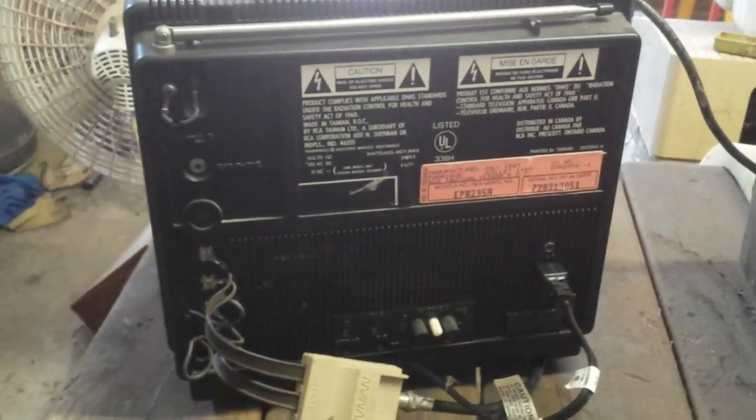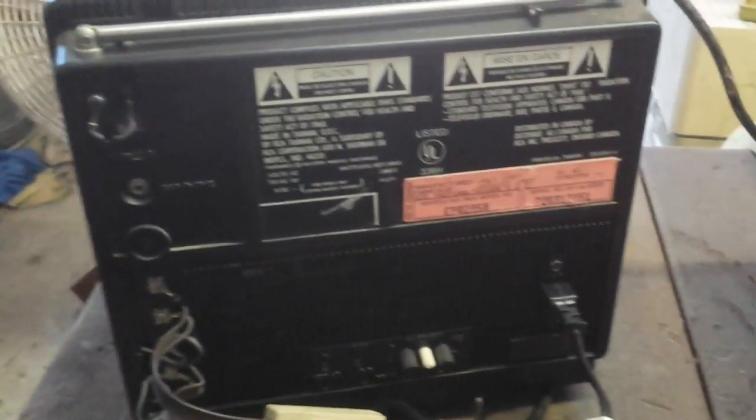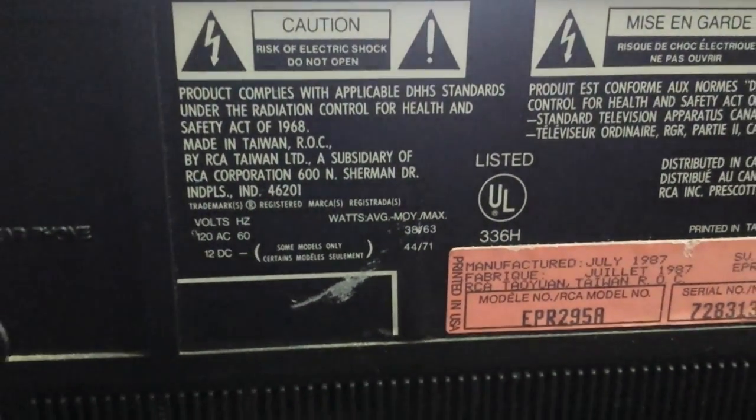So you've got bias and drive. You've got RB drive and you've got RG drive. Red, green, and blue bias. Sharpness, AGC. Vertical height and width over there at the bottom corner. Kind of neat. It looks pretty ruggedly built. It's obviously not a cheap ass thing, or maybe it is. RCA Taiwan. Does that mean it's a Thomson product, or does that mean that it's utter crap? Well, anyway, for what it is, it's producing good color bars. Kind of curious to get inside of it and see what it looks like on the inside.